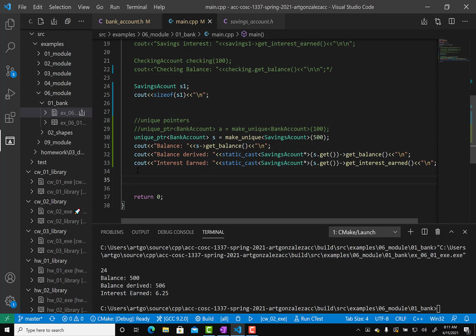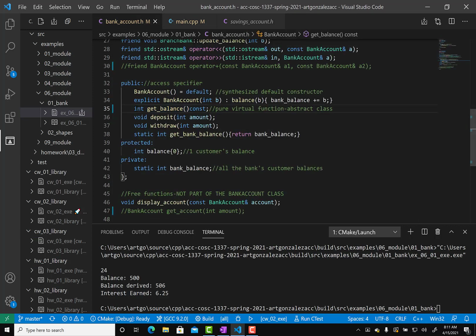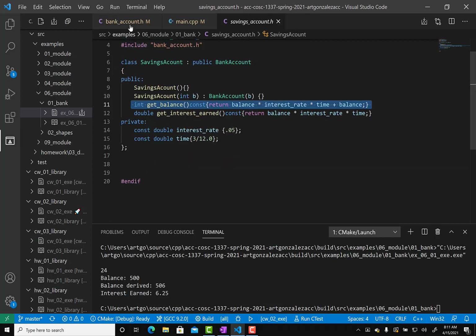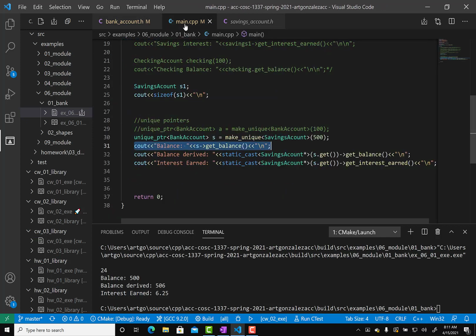kind of like an okay workaround, but it would be better if C++ could determine what to run at runtime. So what's happening here with this sGetBalance is called static binding, meaning C++ will always default to executing the getBalance of the function for the base class. This GetBalance has been overwritten. And when that's the case, C++ will always default to running the base class version. We don't want that. Why?